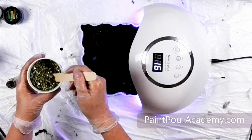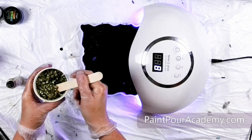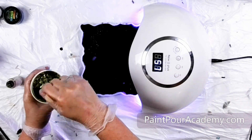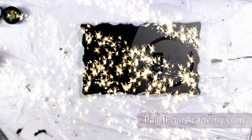I have some crushed glass and mirror mix that I purchased at my local Michael's Arts and Crafts stores. I am adding some gold metallic ink to the mix and stirring to make sure all of the bits and pieces are covered with gold ink.